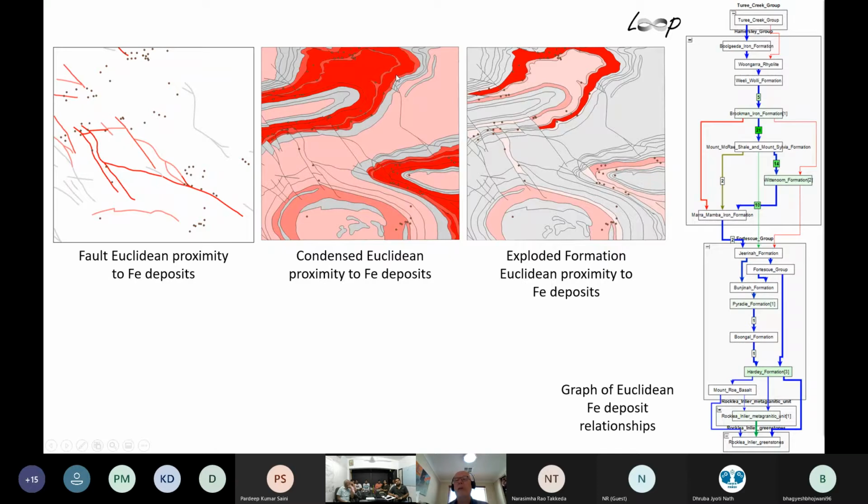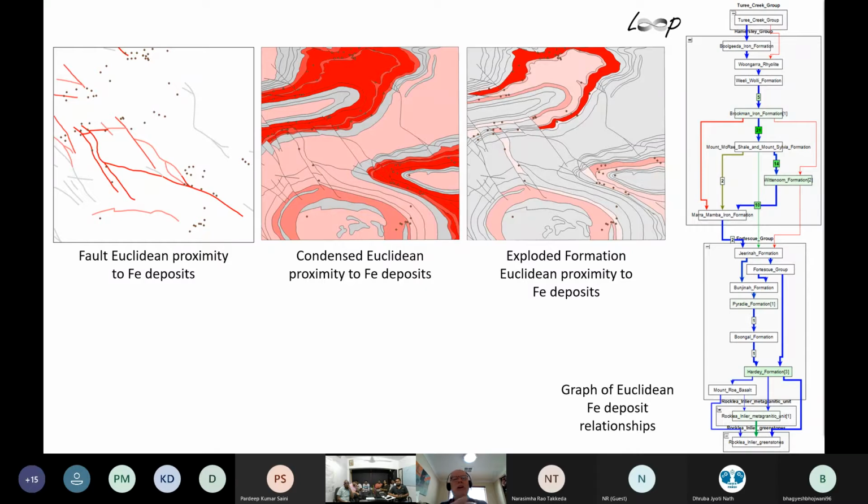So on the right-hand side, where we have these numbers, the 21, the 14, the 10 in green, it means that that's where the iron ore deposits were. They were mostly found at the contacts between the Brockman Iron Formation and the Mount McRae Shale, or between the Mount McRae Shale and the Wittenoom Formation, whereas some of the deposits are more found within particular formations. And of course, there's a buffer, a length distance that you can put in. And we're going to talk about length in a minute again, and you can vary that length.